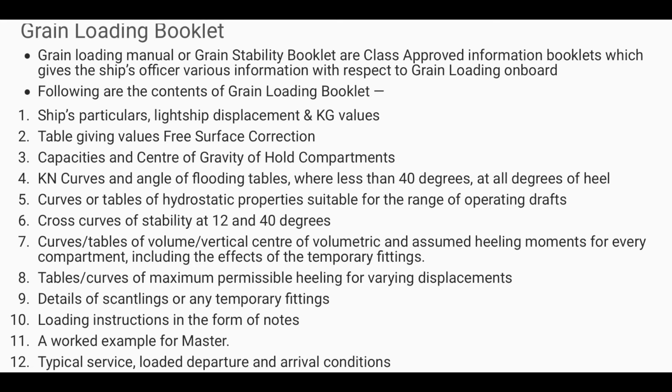Grain loading manual or grain stability booklet are class-approved information booklets, which give the ship's officer various information with respect to grain loading on board. Following are the contents of the grain loading booklet. Ship's particulars, light ship displacement and KG values. Table giving values of free surface correction. Capacities and center of gravity of hold compartments. KN curves and angle of flooding tables, where less than 40 degrees, at all degrees of heel.